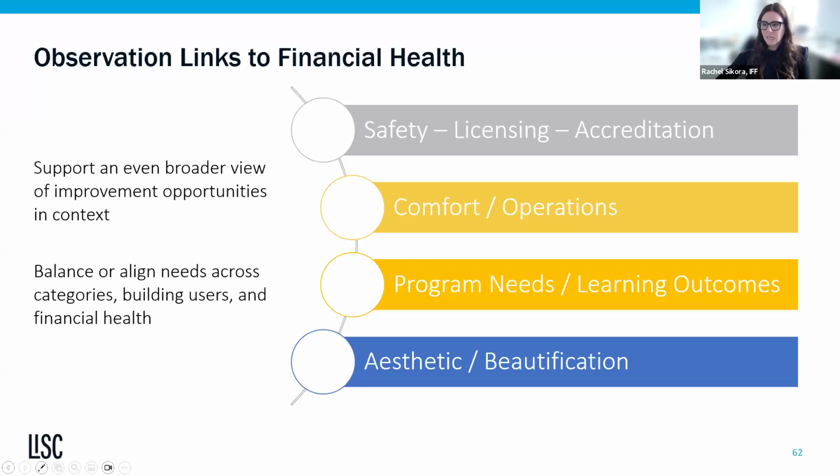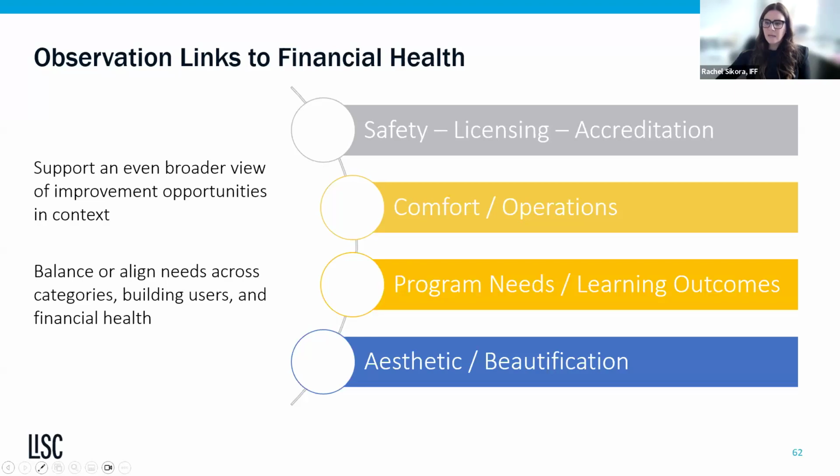So when working with our clients at IFF, we look at a very dynamic context that every opportunity for investment in your building exists within. That context is created by you, your staff, the children in your classrooms, their caregivers, and your funders. So what factors form this context, and what is their potential relationship to revenue?